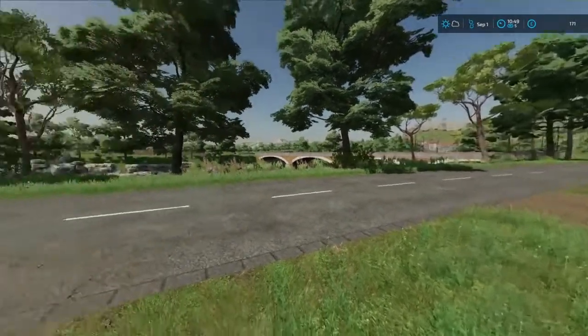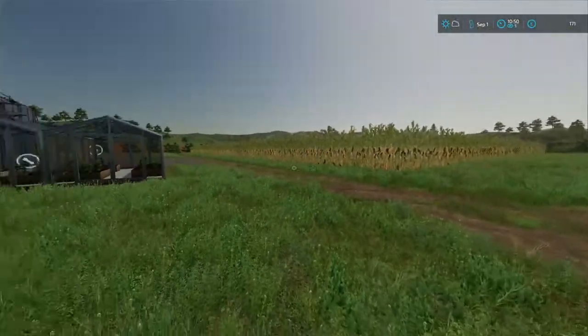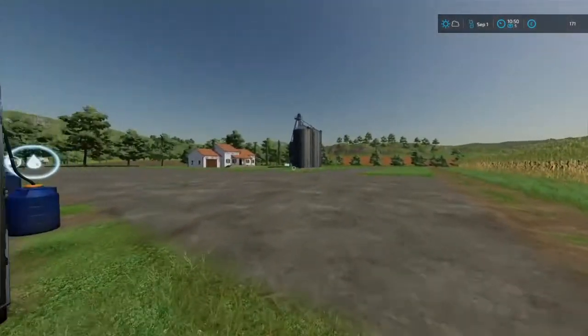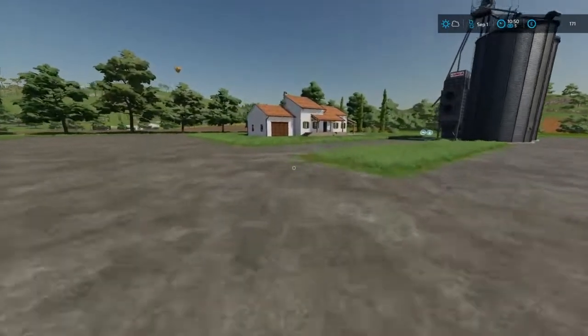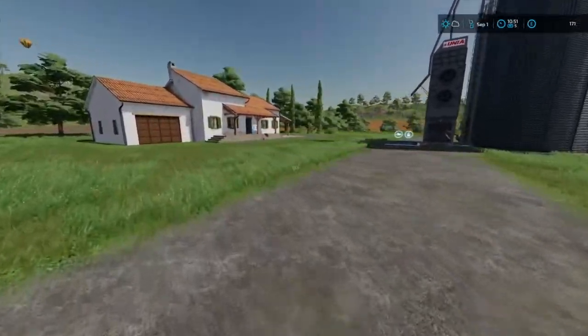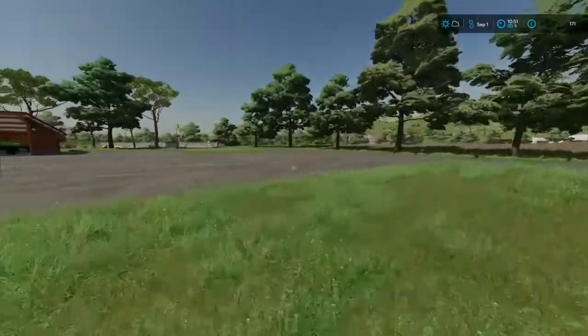Yep, a lot faster. Whereas in FS19 it was quite a slow pace, so you could actually overtake the vehicles, which was not really realistic as such, but it was what it was. But the traffic flows a lot faster here, so that's pretty good.